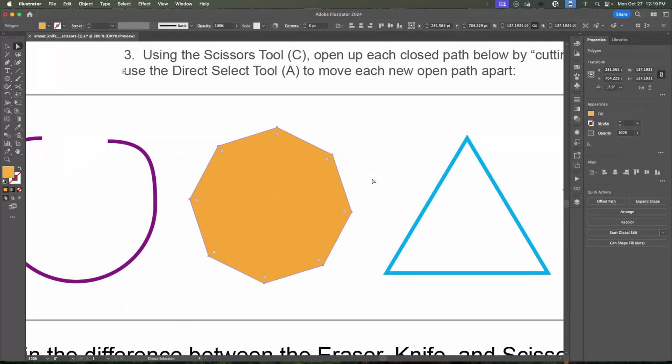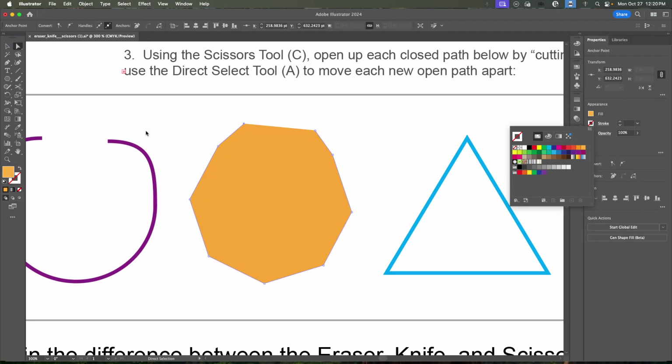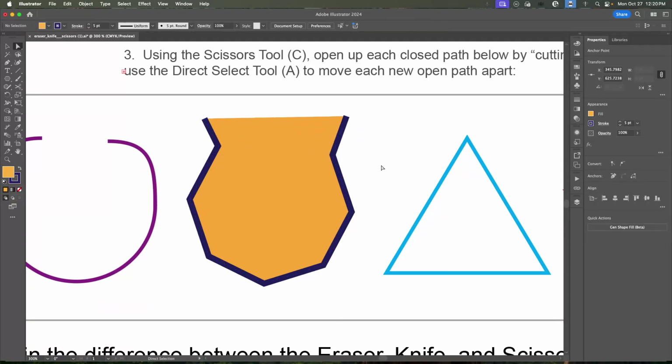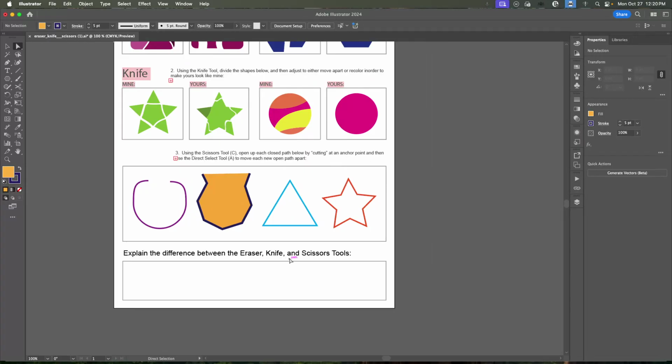On to the closed fill shape over here. Again, if I click once here, it'll give me two anchor points now to separate and work with. However, you can't see it in this example. If I were to add a stroke, because it looks like still one shape, if I were to add a stroke to this, you'll see that they're not really connected. So that may come in handy if needed as well. Alright, I'll have you guys do these two.